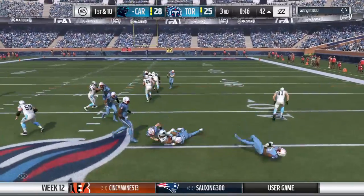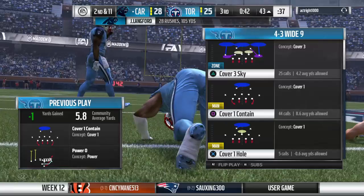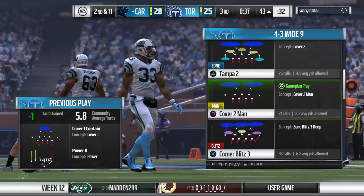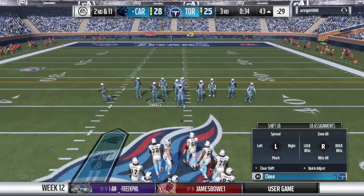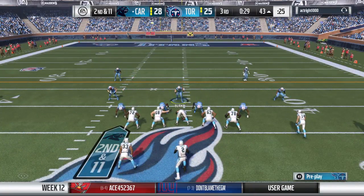Langford. And for one of the few times here today, this run's not going to go anywhere. It's a loss of a yard there, and now 2nd down. Partner, I think there's a lesson there. Some days you're just having a really tough time, and for the defense, today has been that day. But after that play, what do you learn? You can still make plays even when the other guy's having success against you.